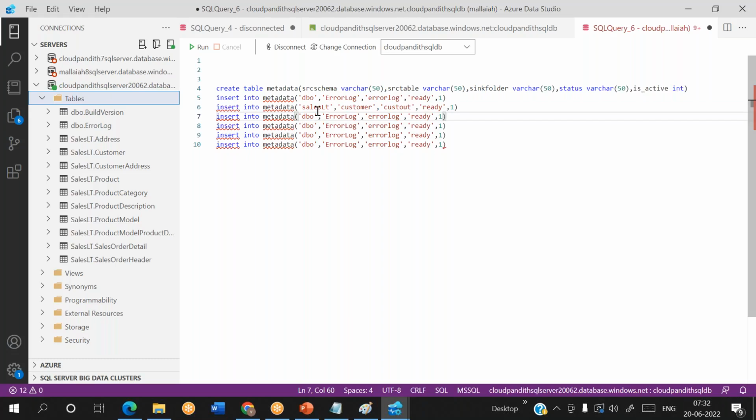SalesLT, next, product. Okay, ready and 1. SalesLT product model. Okay. Product model. Ready and 1. Next.